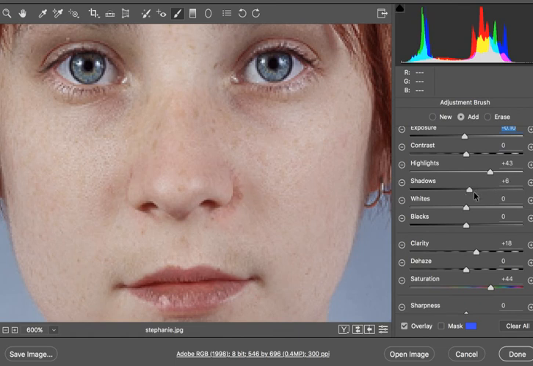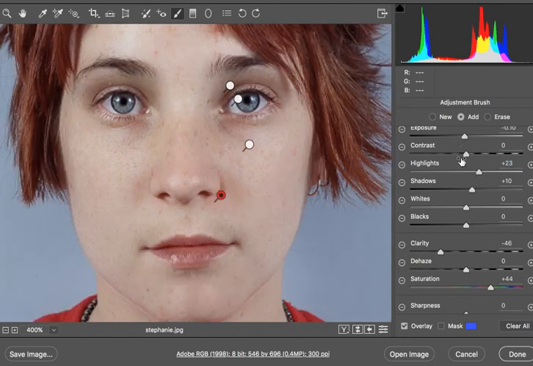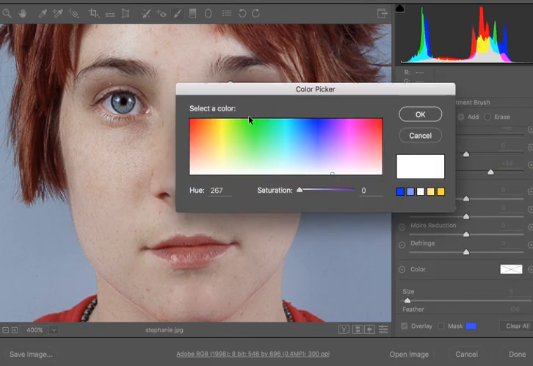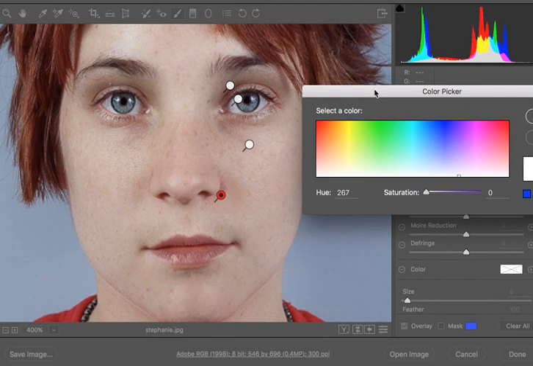Maybe it's a shadow. It's taking out that shadow area here. Sometimes you can remove it just by getting the opposing color.